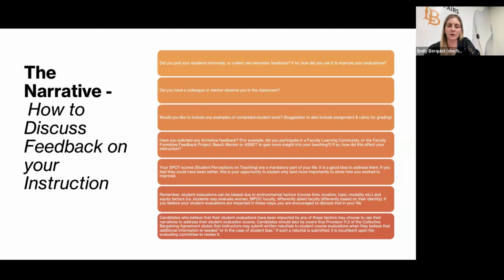And remember, student evaluations can be biased, really for two main buckets of reasons. The first we call environmental factors. If you've ever taught a class at 8 a.m., you know that no matter what you do, a lot of your 20-year-olds who are in there just do not want to be here on campus at 8 a.m., so they're not happy. That's not your issue, that is an environmental issue.